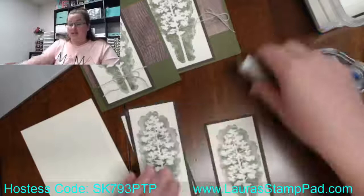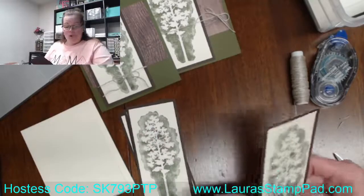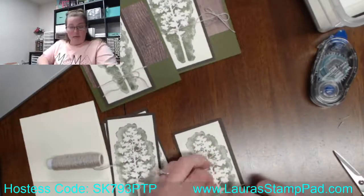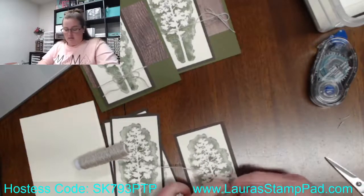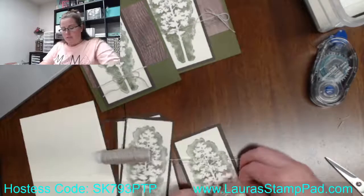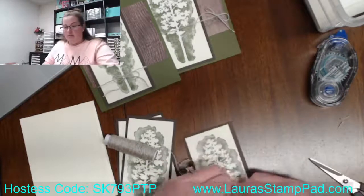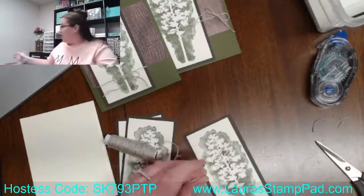You could always leave this card as is and use it for any occasion — stamp a greeting on the inside when you go to use it. You could put thinking of you, happy birthday, get well. I think it would work really well for any occasion like that. I wonder what it would look like if you did the tree in colors — like a pink, or for spring. For fall, you could maybe do deep reds and yellows, or use the baby wipe technique where you create an ink pad with all those colors smeared together. That would be super pretty too.